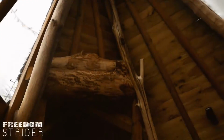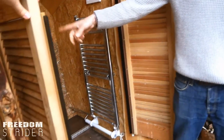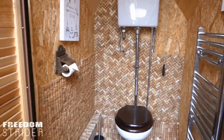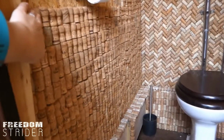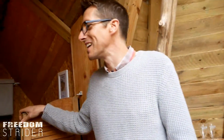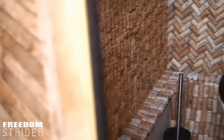And I've got the little outside toilet, which I'm still decorating with my wine corks. Cowboy doors. All the guest prosecco and champagne corks are going up the sides, and then all the wine corks are going up the back. That's good insulation. Yeah, well, that's the thing I thought about. I had to put a little anti-frost heater in here because I would end up with the toilet freezing in the middle of winter. I'd kind of hoped that being back in here it would be alright, but when we had the really bad weather, it does come through.